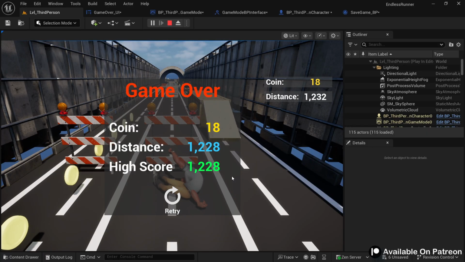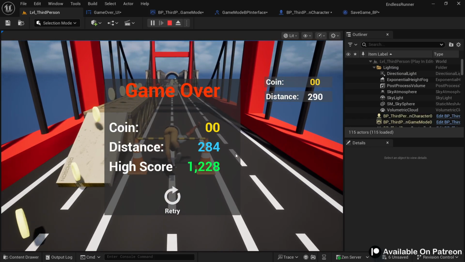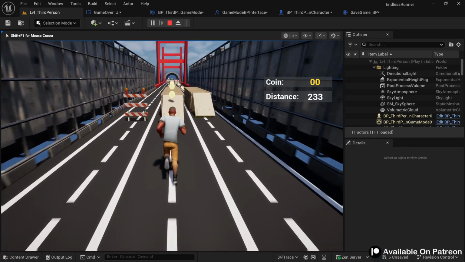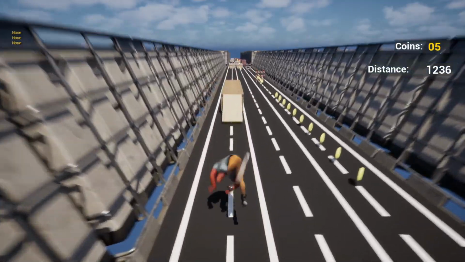Alright, so here you can see my high score, which is equal to my distance for now. And the next time I play and die soon, then let's see the high score. There you can see the high score is still there and the distance is less since we died early. And even if you restart your game, the high score will be saved in your memory, so the number will be same until you beat that score. So that is it for this part of this tutorial series.